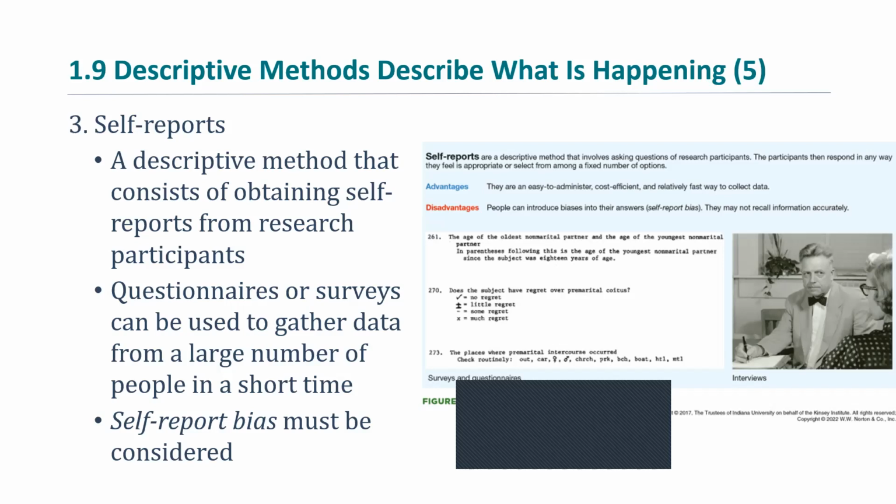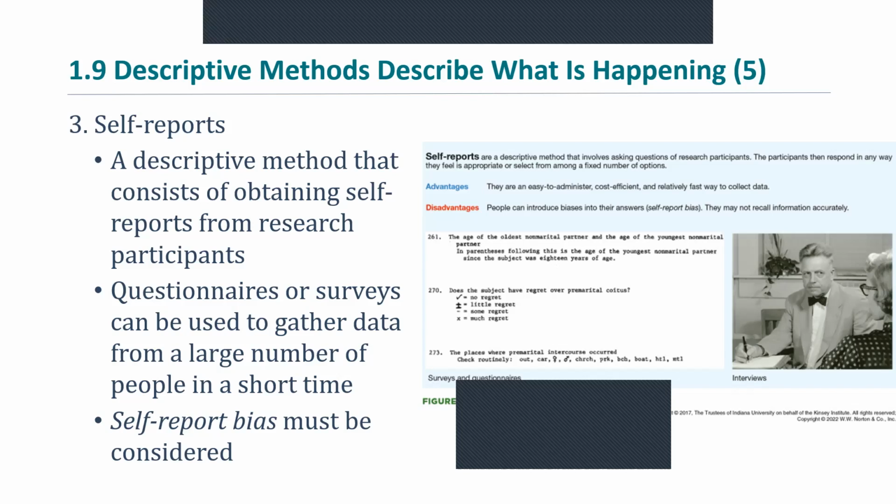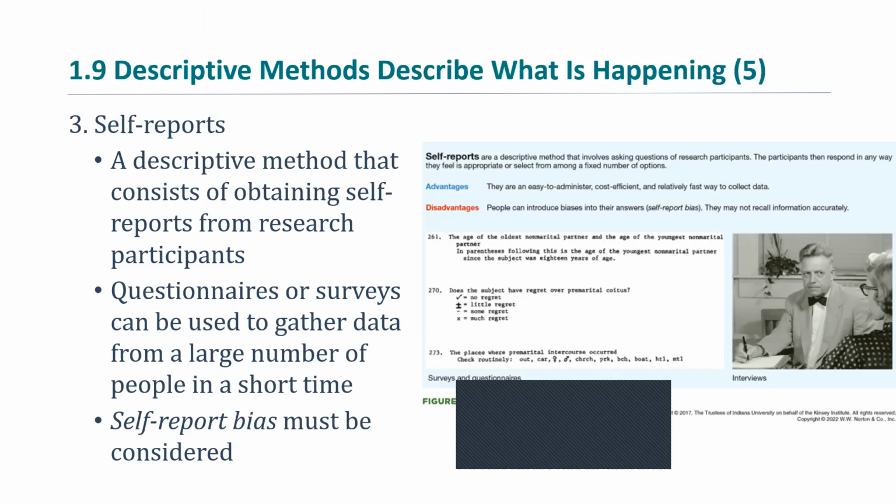The last point I'll make here is that a second disadvantage is that some individuals just don't have good self-insight, and you could actually get more accurate data by asking other people about them. This is a problem sometimes. There are a lot of people that do know themselves well, but there's also a lot of people that know themselves less well than people that are close to them, especially in particular situations.